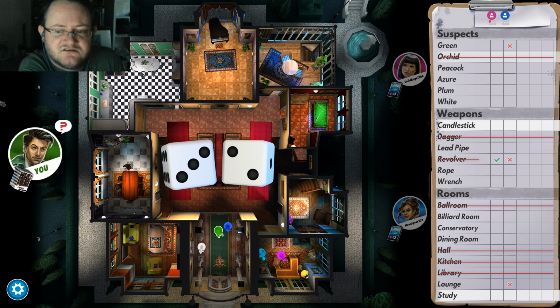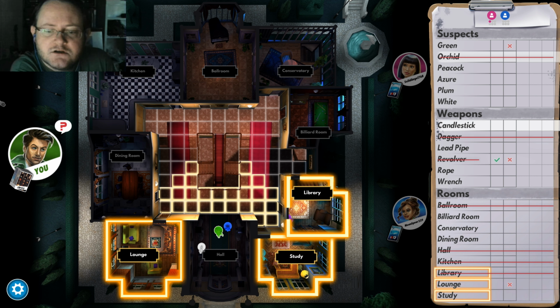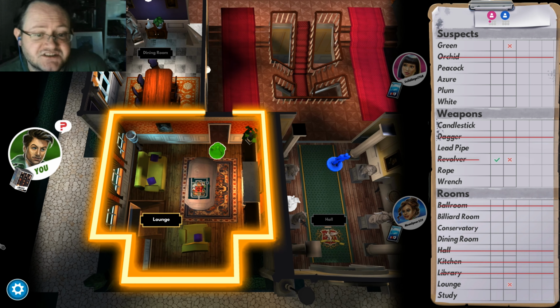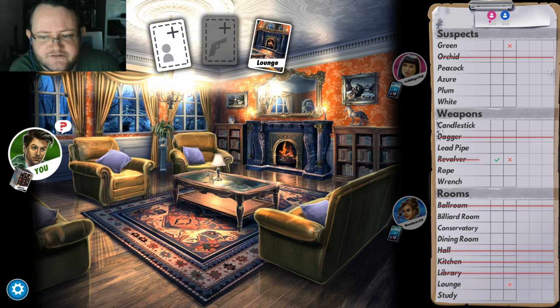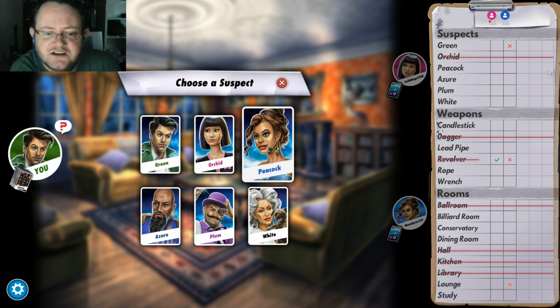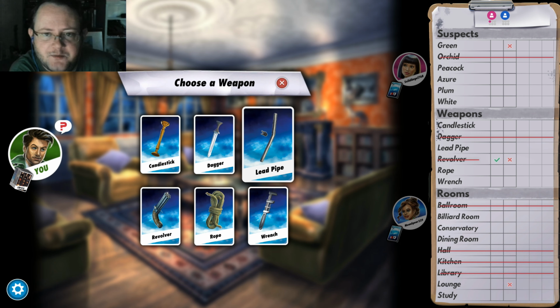Ooh, that's not a good roll. I know it's not the library. Hell, lounge. Lounge it is. And the corner spaces, as I said in the previous Clue playthrough, have secret passages that can sort of fast travel you across the board. Okay, so, I don't have the lounge. So at least, if nothing else, I can eliminate that. But, how's about we suspect Azure with the pipe in the lounge?